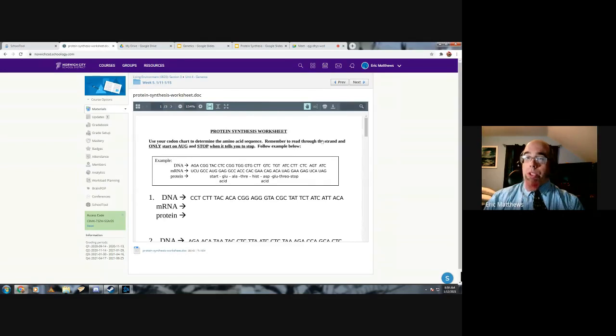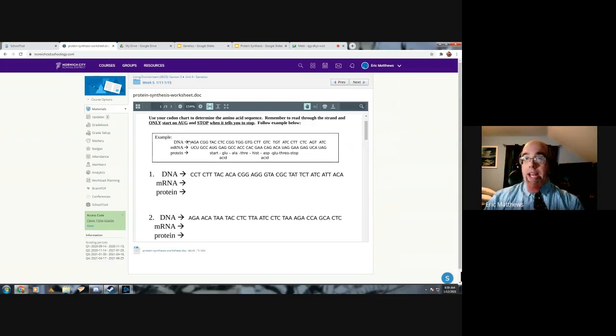Remember to read through the strand and only start on AUG and stop when it tells you to stop. So here's the example. The DNA here, there's a full chain, but notice they don't start doing the protein until they get the right codon, AUG, for start. And then when they get GAA for stop, that's it. Done.